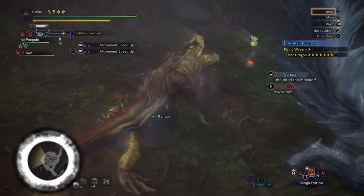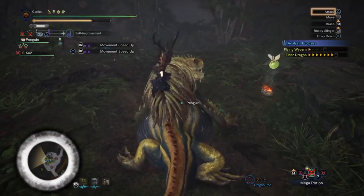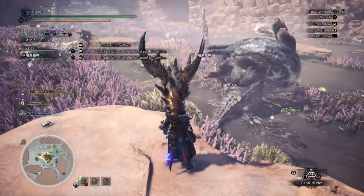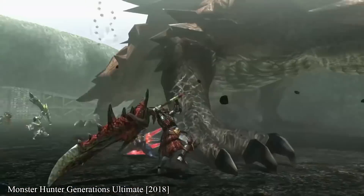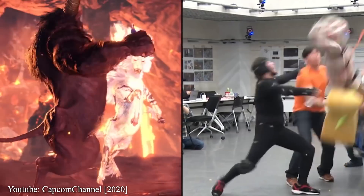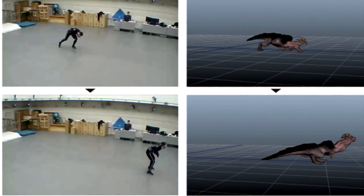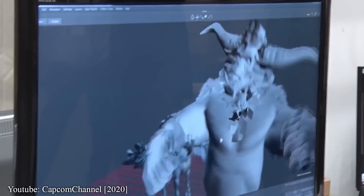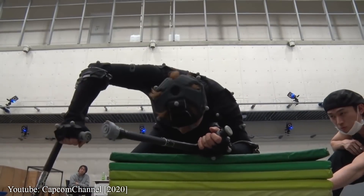One of the biggest considerations in Monster Hunter is weight, and this was particularly important for World. In World and Iceborne, it's important that the weight of the monsters is constantly addressed through the effects animation when they hit the ground, through the camera shudders and through their turf war animations. In the past, all real-time monster gameplay was animated by hand, and motion capture was mainly used for hunters. But for Monster Hunter World, they've started animating the monsters with motion capture during battles. Someone performs the movements of a monster in a motion capture suit, that data forms the basis of the monster's movements, which an animator then goes over and adjusts. The concept seems silly, but recording someone's movements on all fours is a good way of improving efficiency while also establishing how gravity affects weight.